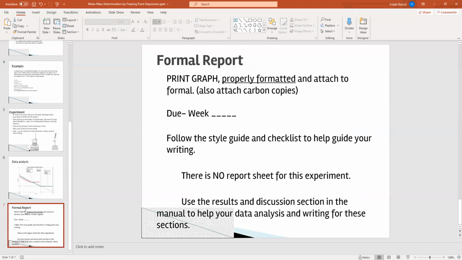So please follow the style guide that shows you how to write a formal lab report, and make sure that you have everything in the guideline or all the information in the checklist so that you can get your good grade in this. And if you need any help, make sure to contact your instructor for that. And this lab is due 2 weeks after your instructor assigns it to you. So just watch for that, and I wish you the best.